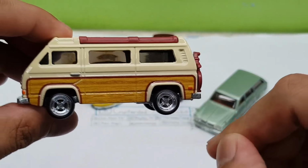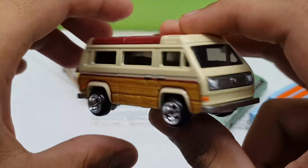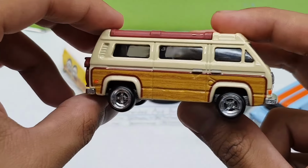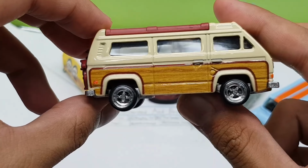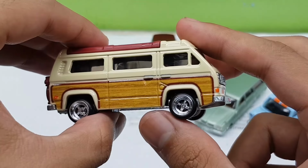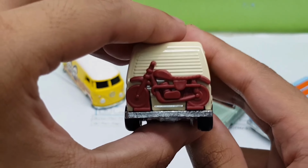Surprisingly, they're small. Normally Hot Wheels likes to oversize their wheels and make cars look really out of proportion. But this time they chose small wheels. Very fitting for the castings. And I think they did a good job choosing the wheels. JDM wheels, alright, I'll take it. Although I think they could have chosen better wheels for this car or van. And very nice. And a motorbike on the rear.